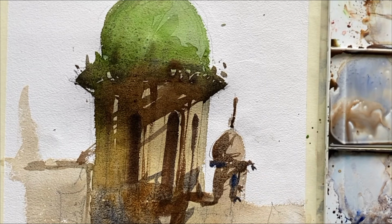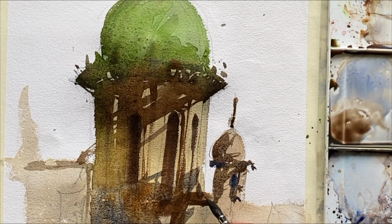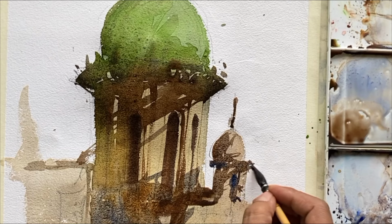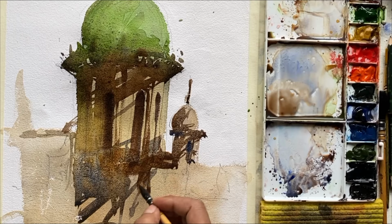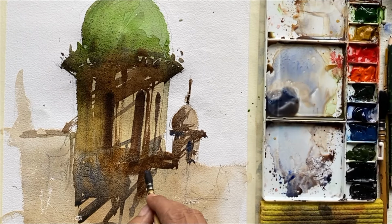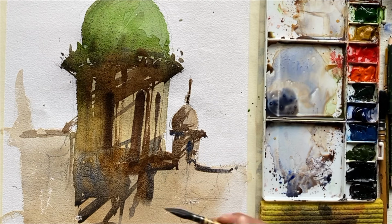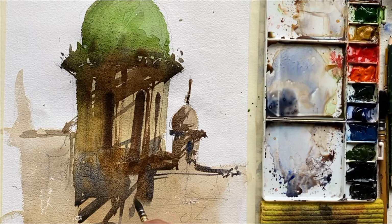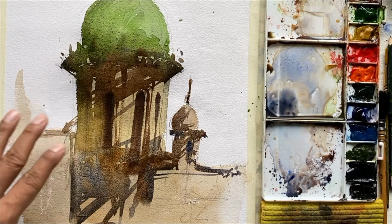So far what I'm doing is, I'm just enjoying. I have no clue where my paintings are going, and I really don't care about that. Honestly, I really don't care about how my paintings will look or how it will come out at the end. I'm just trying to enjoy this medium. I just want to enjoy how the overall things are coming up here. That's my goal, right?